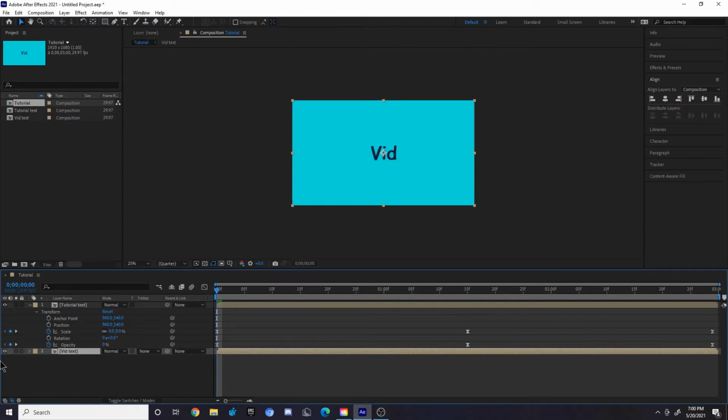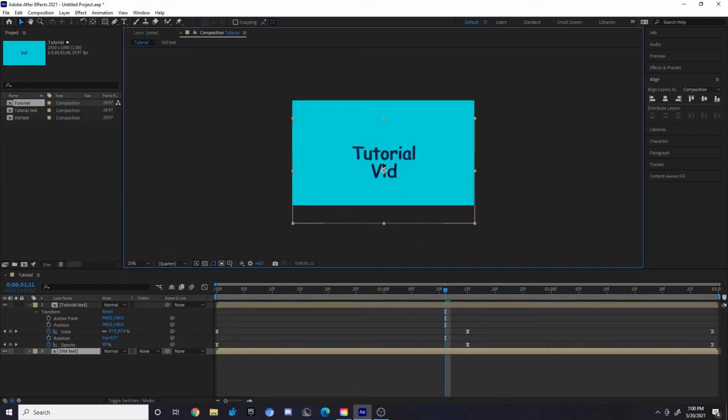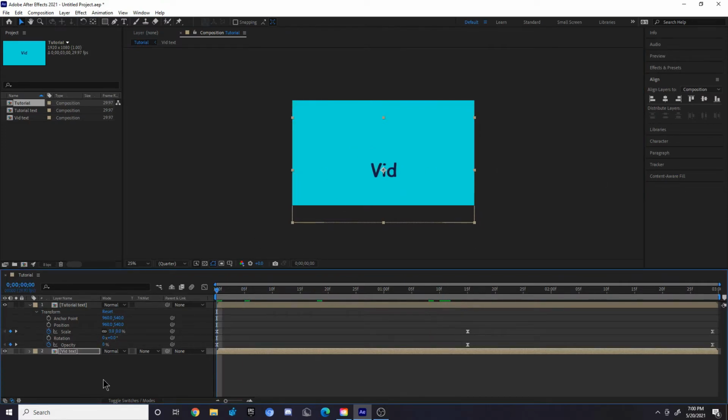So now you have these 2 things. Let's say I want to see how it was when I move it here. So now you see that. That's pretty nice. But I'm going to make it fade in for me. You can do position too. But I'm going to go through this really fast since I've already shown how to do this.